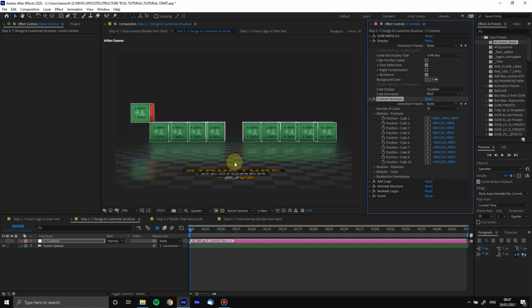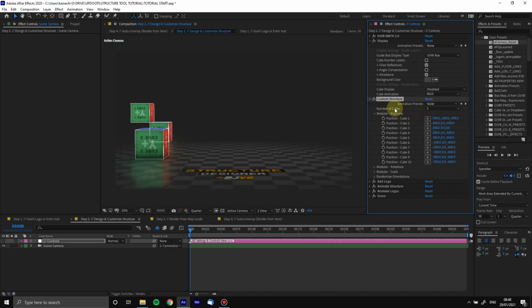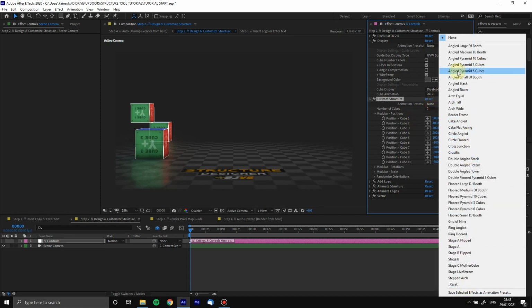If it was on 0 it would be somewhat in the middle, and I will quickly show you that by putting cube 3 in the middle. There we go. Okay, so let's start with just the 3 cube setup, I think. So we'll set it to have 3 cubes, and as I showed you before, and I'm sure I will stick stills all over this video, we have a bunch of preset stages that I've already designed, which are all editable, by the way.